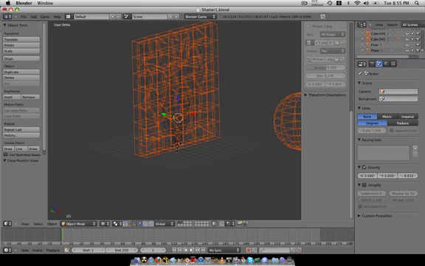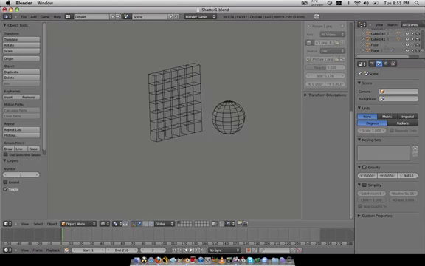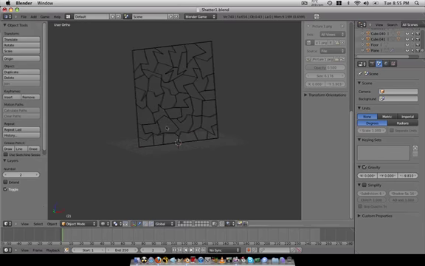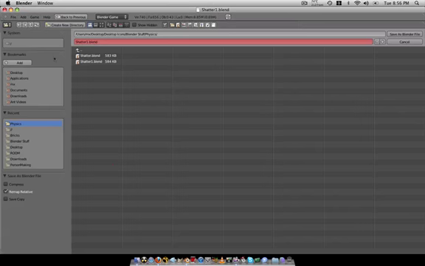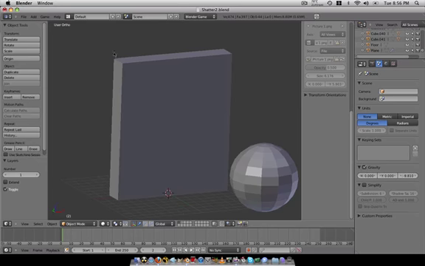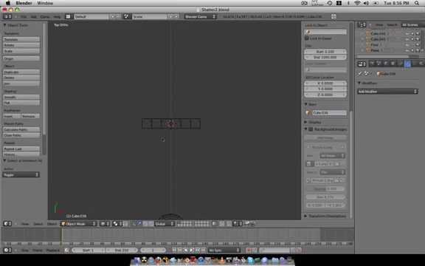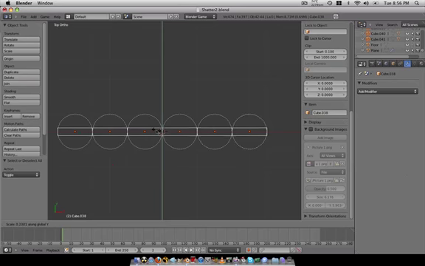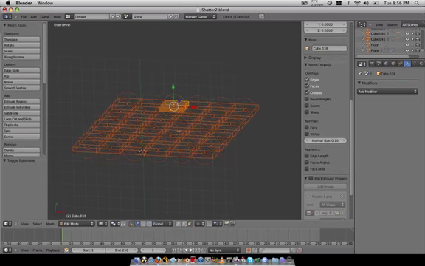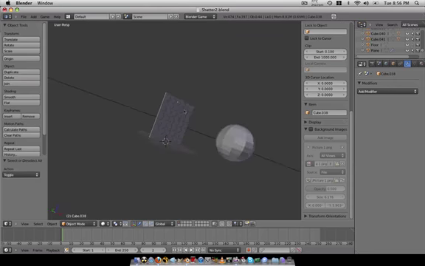Alright, Alt H. And now they go crazy, of course, at the very beginning. But now the real beauty can begin. We save it there. We go here, save as, plus, and we go to layer 1, where all the cubes are, and we select them all. Here's something interesting. If we take these and scale them on the Y like dominoes, it'll actually have a better reaction like planes of glass. We'll run a quick physics simulation.